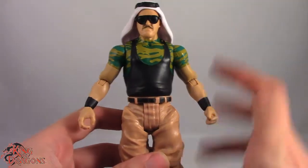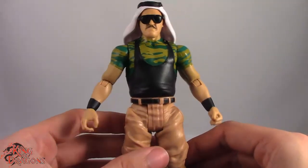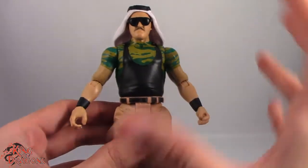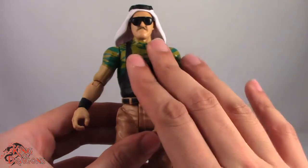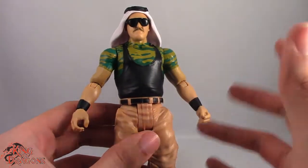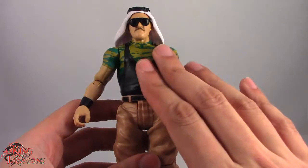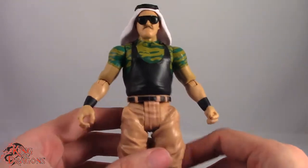But with that out of the way, let's actually have a look at Sergeant Slaughter here, which I really do like, the Iraqi sympathizer look. Now, in case you don't know where this look is from, it's at the time he was feuding with Hulk Hogan. They didn't want to have a face Sergeant Slaughter versus a face Hulk Hogan. So they made him join the Iron Sheik for some unknown reason. Doesn't make sense why an American hero would join the enemy, but I've heard stranger things.